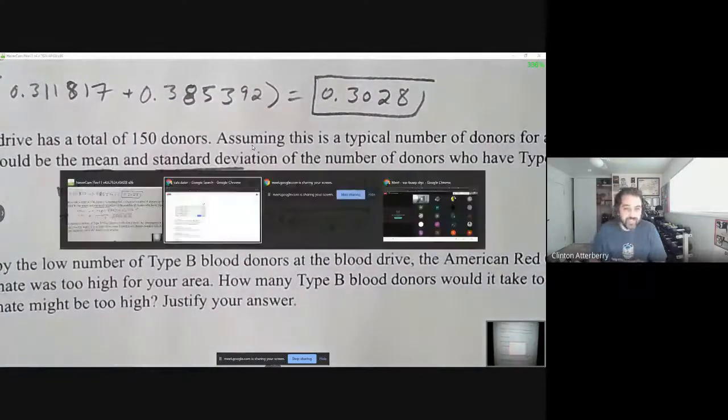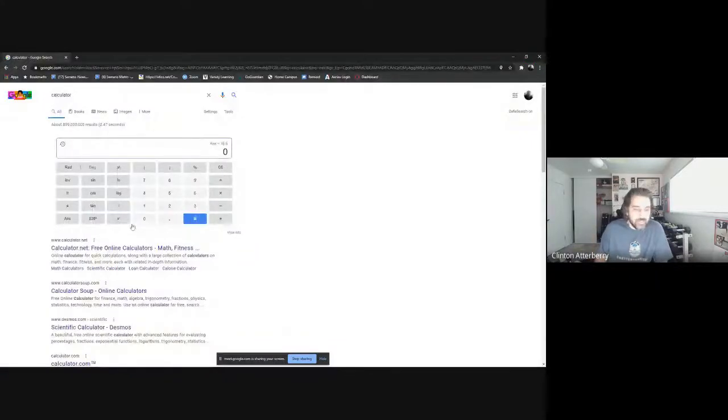So in Google, I'm going to put the square root, and it already gives you parentheses. I'm going to say 150 times 0.11 times 0.89, and close that off. So this whole thing is the square root of all that, and I get that number there. Let's just do 2 decimal places. So I'm going to say 3.83. It's a 2 after the 3, so I'm going to keep it at 0.83. I'm not going to bump that up to 0.84. I'm going to call that 3.83.